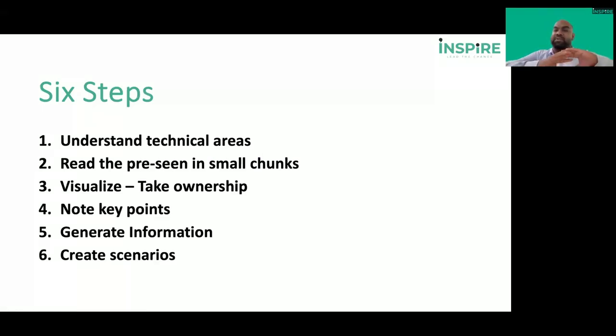And the last one, create scenarios after completing your Preseen. You have understood the technical areas, just revised. You read the Preseen in small chunks while relating to different areas in the syllabus. You visualize what's happening, how skis are produced, how those are used, where my suppliers are, who are my customers, my channels, all that, taxation, all that. You have noted down the key points like the costing methods, how we set standards, our budgeting, and then standard cost card, some basics, and tax, capital gains tax.